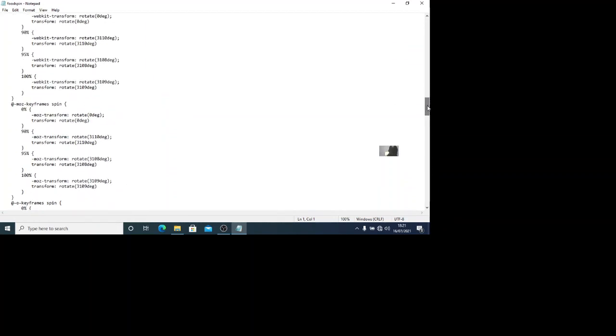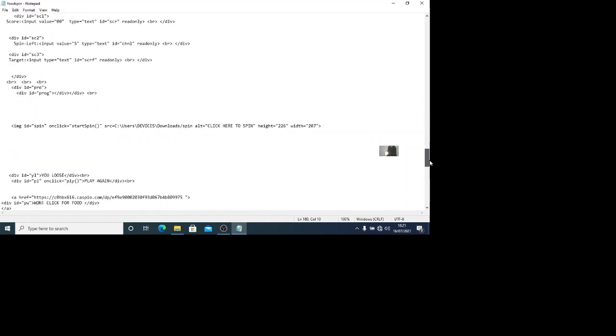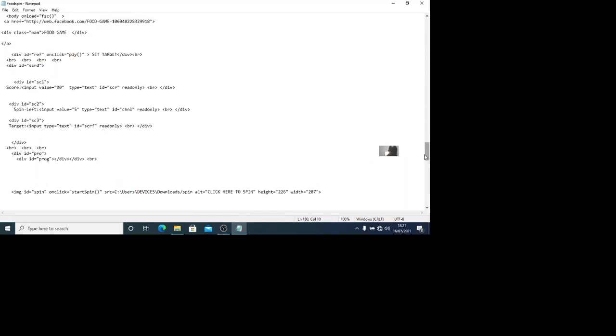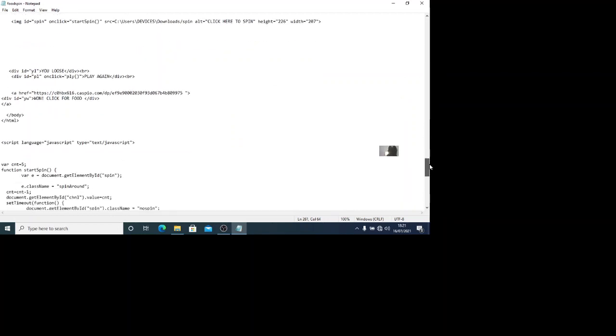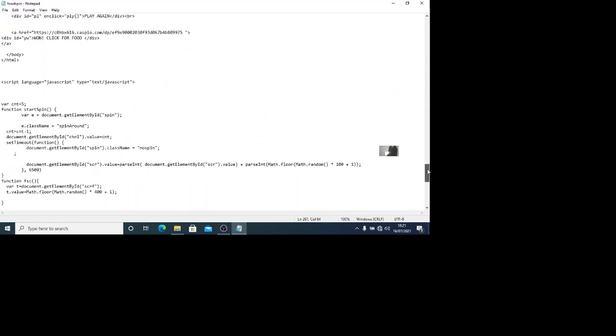These are all CSS, cascading style sheet, right? Good. And this is the HTML. Good. But let's go to the JavaScript side. Here, scripts. These are functions that I taught you.